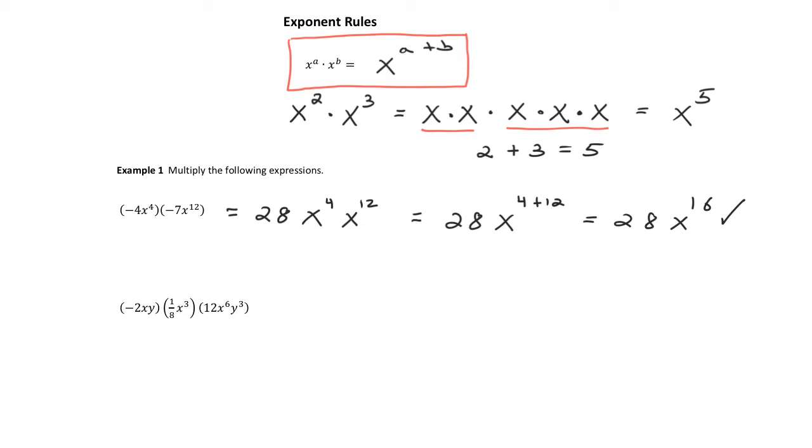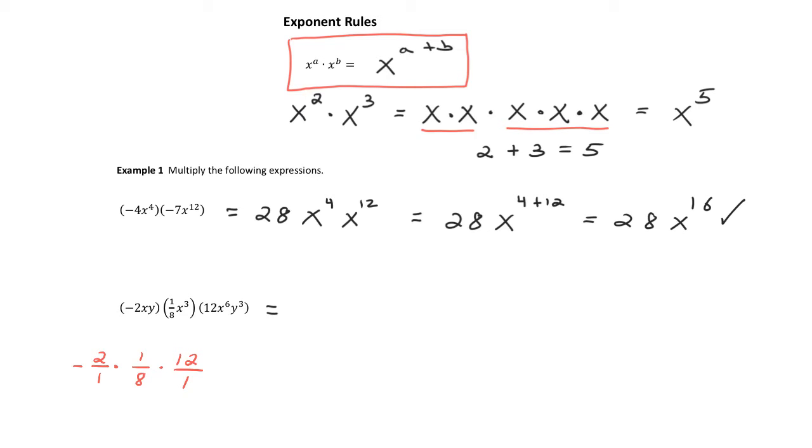Now obviously your expressions could be more complicated. You could have several of these in a row, but let's take the same approach where I'll scan across this expression. We're multiplying this all together. We could start by dealing with the numbers and then look at each individual variable as we go across. So to start with, we have a negative 2 times a 1/8 times a 12. I'm going to think about this one separately: what happens if I multiply 2 over 1 times 1 over 8 times 12 over 1? Maybe just simplify that number separately and then put it back into the problem.